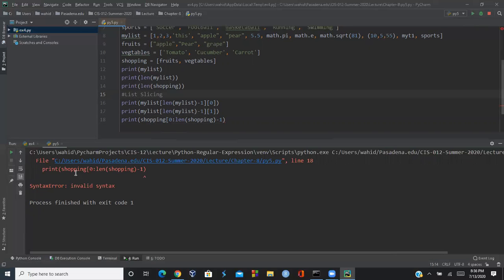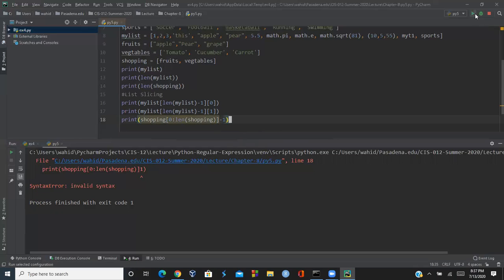But notice that with this one I had to put the bracket around it. So right here, I had to close the bracket because this bracket is the index of the item. Okay, -1, -1, and then close it.